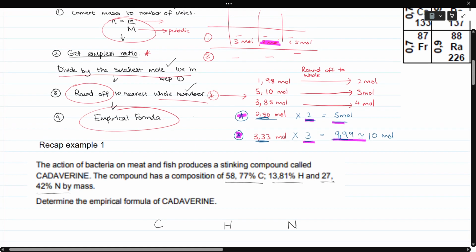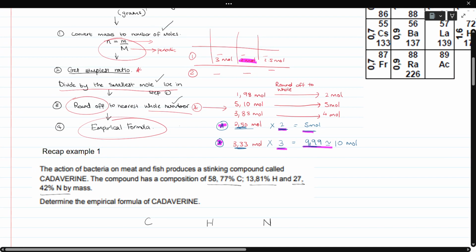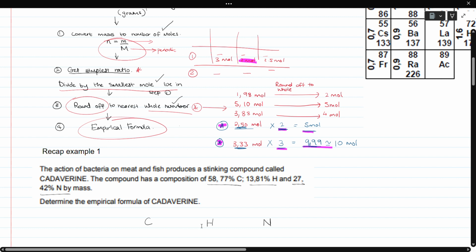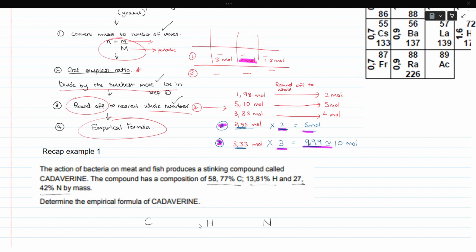Okay, so I'm going to just zoom out so that you can see the steps in case you need to. I'm going to give you guys some time to try this question and then we'll do the answer together. If anything is unclear, if you forgot anything or you need me to re-explain any step, let me know in the chat and I'll be able to do that for you.